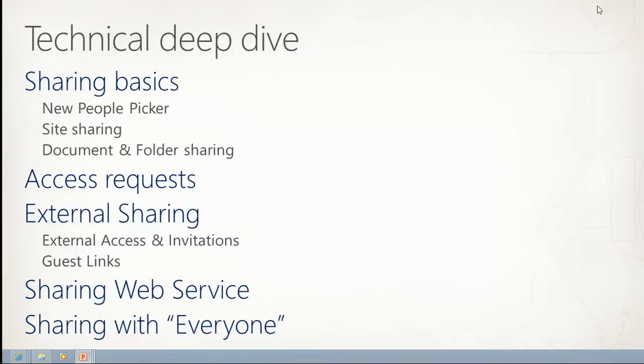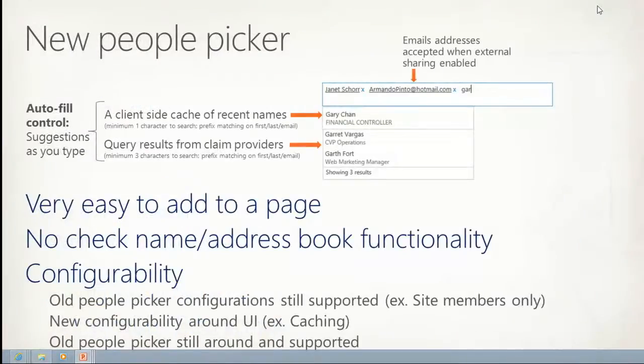Finally, we'll talk about two more things, sharing web service and share with everyone. The web service allows you to perform all these operations as a web service, so we'll talk about that. And finally, we'll talk about sharing with everyone, where everyone is a special token that allows you to share broadly with everyone in your company. All right, so let's start.